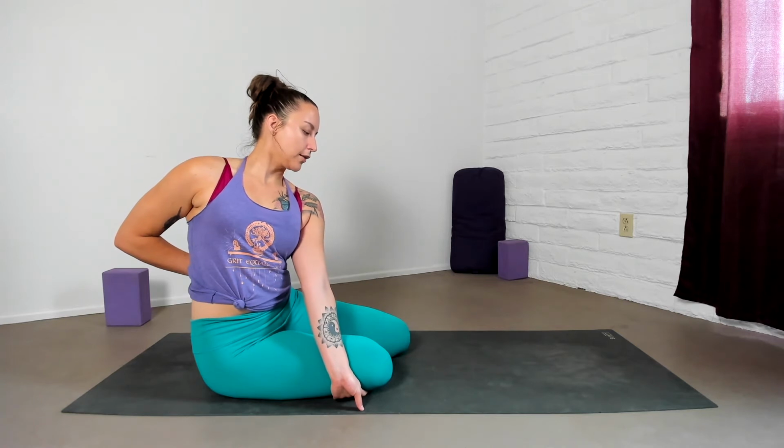Then wrap your right arm behind you. Lift your lower back in and up. Lift up through your sternum. Maybe gaze to the right or gaze down toward your knee. Take slow, steady breaths.